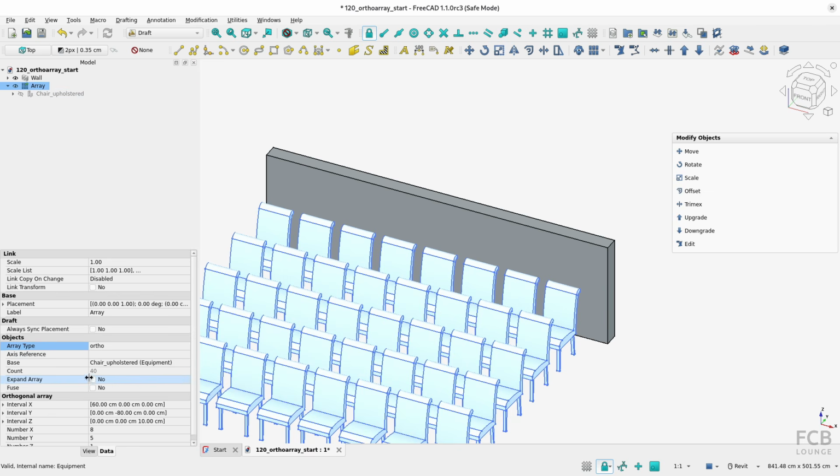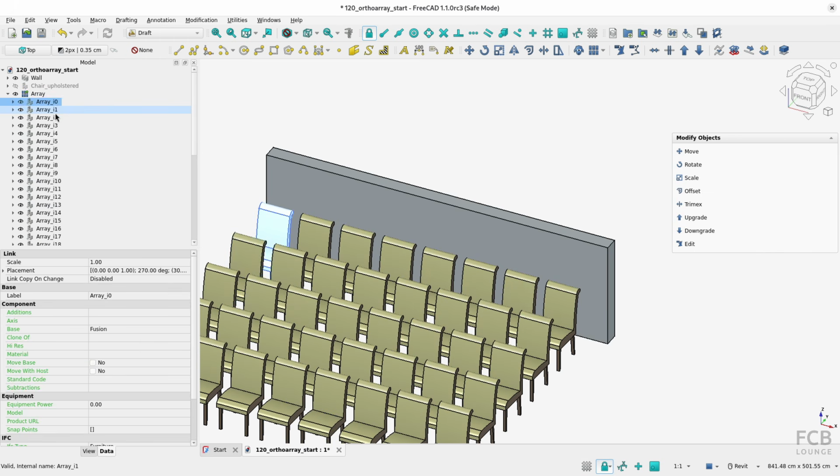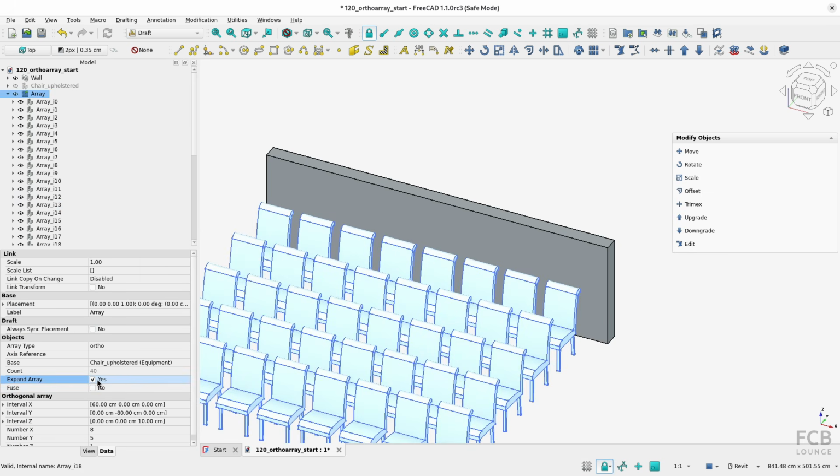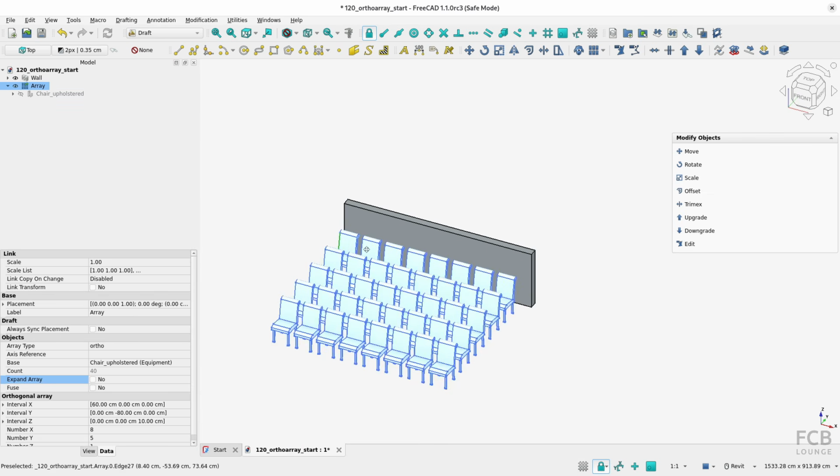If I chose to expand array, you could see that I will have each object listed like so. So this is why you have this expand array here, and the views, I will talk about that a bit later. Now it's important to note that you work with the array as one object.